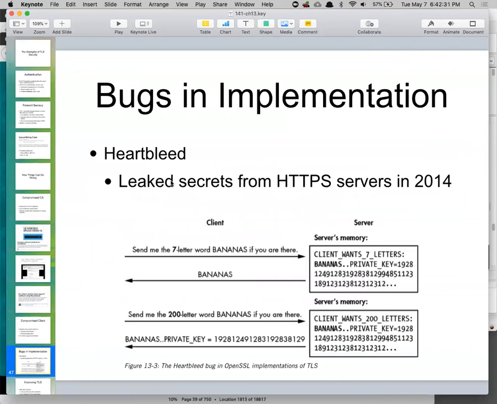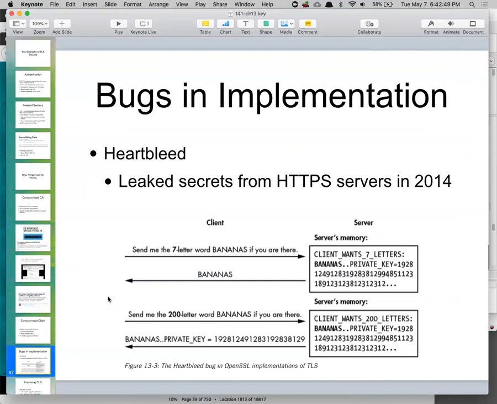Heartbleed was outrageous. Heartbleed was, for some ridiculous reason, they wanted to keep sessions alive, and for some reason, they made it possible to send data up and have it come back, which, by the way, is how pings work. Ping contains data. You can send data, and then the server echoes that data back to you. Now, I don't know why they did that.